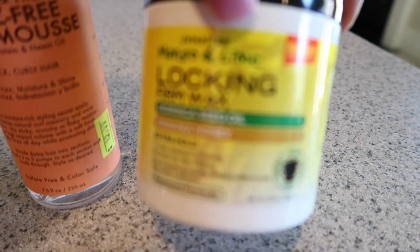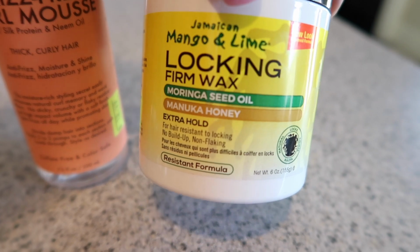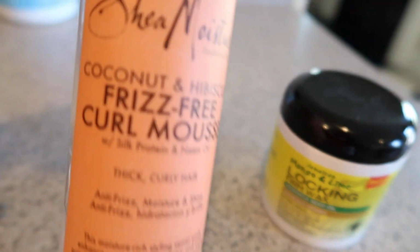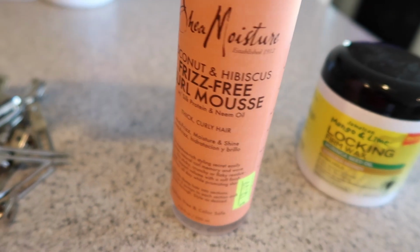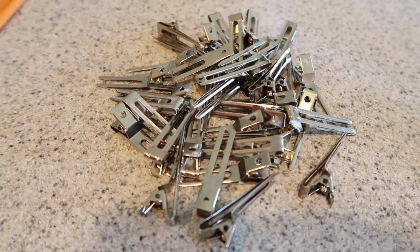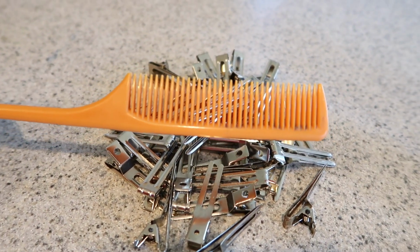So here are the products I use for this style. I use a mango and lime locking firm wax. It smells really good. I also use the Shea Moisture Foam, the curl mousse. And you also need clips to hold the hair down so it doesn't frizz up too bad. And of course, a comb.